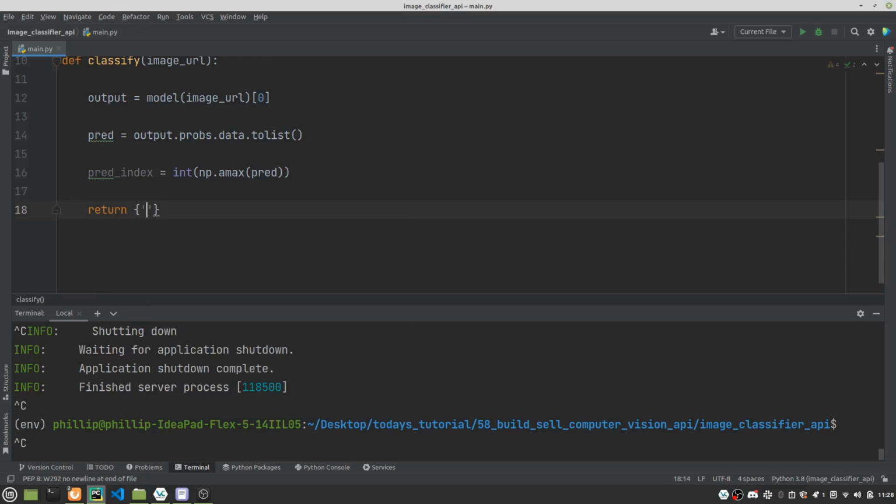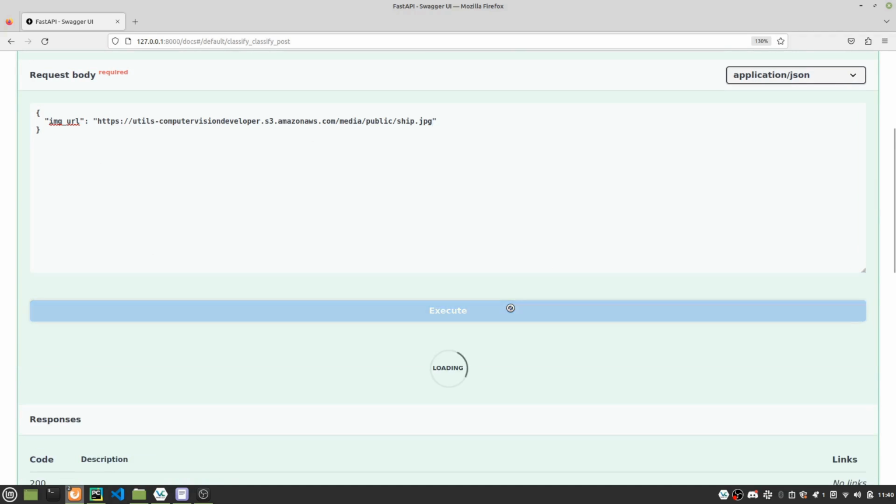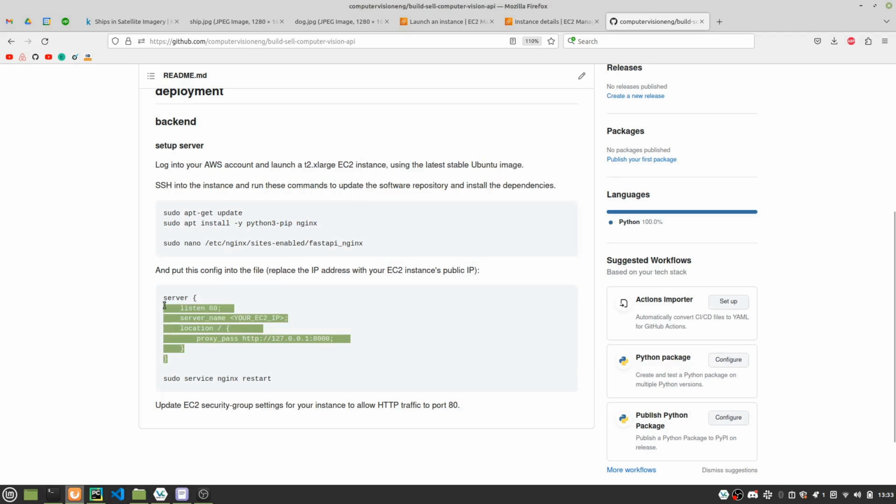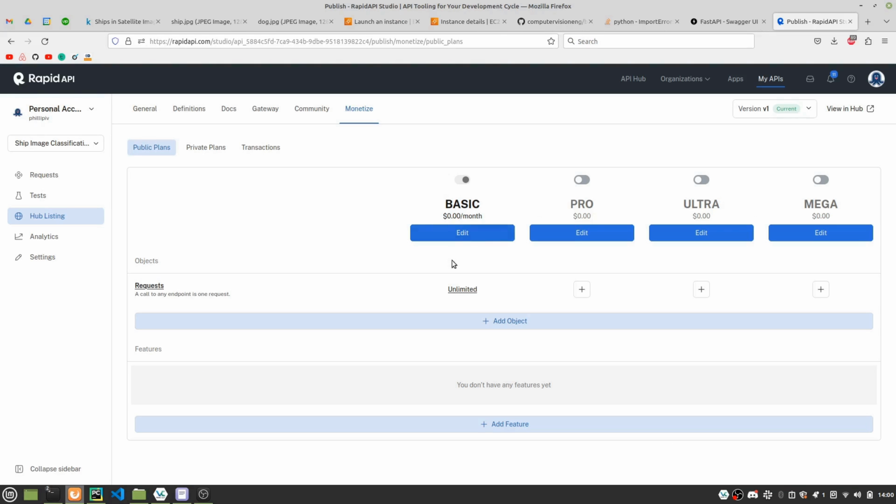and we will offer this API for sale in RapidAPI. I'm going to show you every single step of this process: how to make predictions with your computer vision model, how to build the API in your local environment, how to deploy it in a server, and how to set everything up in RapidAPI. At the end of this video, you will have the knowledge to deploy your own computer vision model and to make money from it by selling a monthly subscription to an API. And now, let's get started!